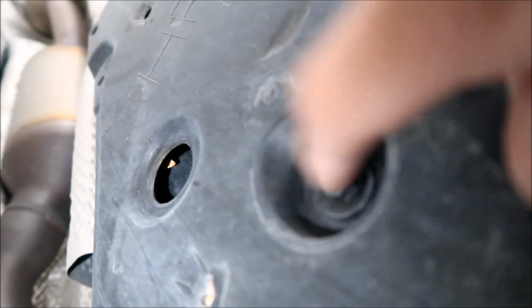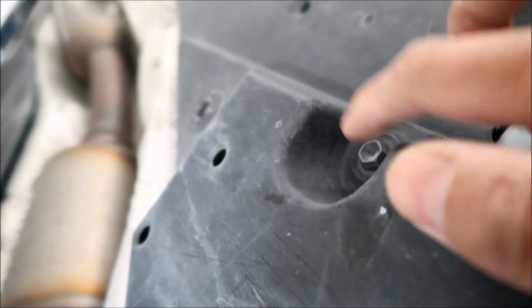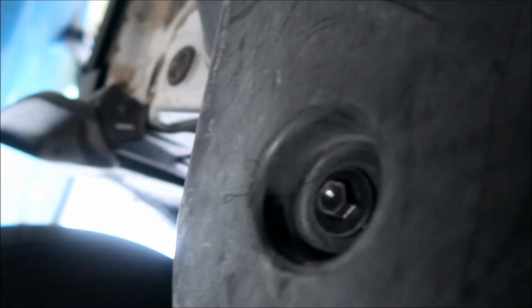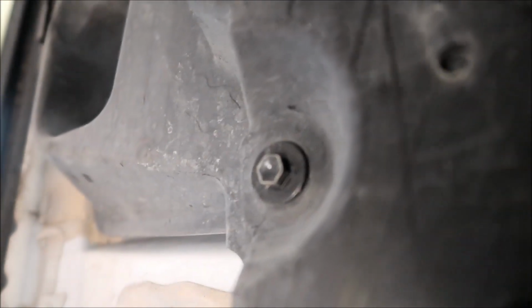What you're going to want to remove is this bolt right here. We're looking at it from the front of the vehicle. This one right here. This one way over here. And then this one over here. I'm going to go ahead and do that.